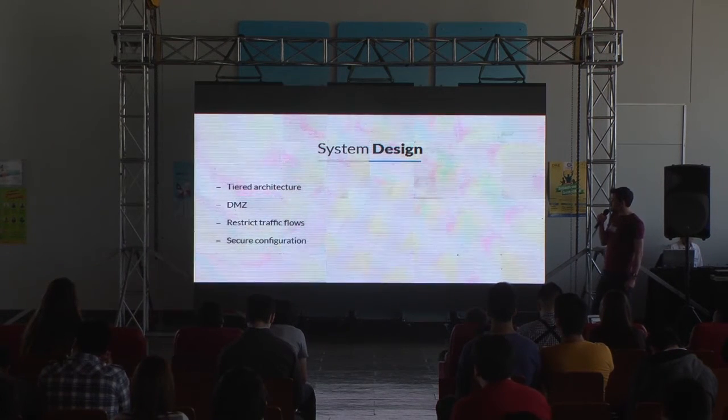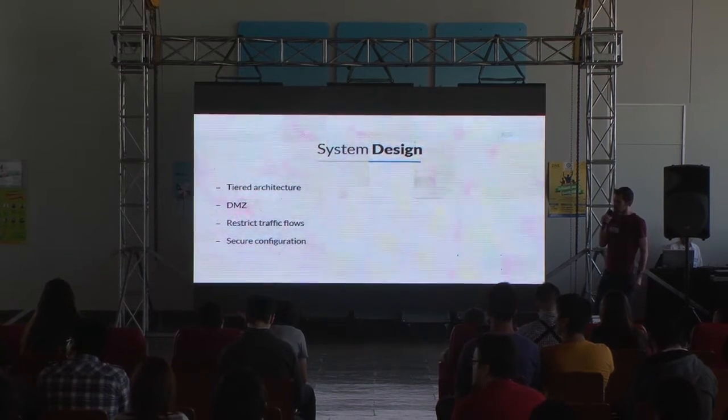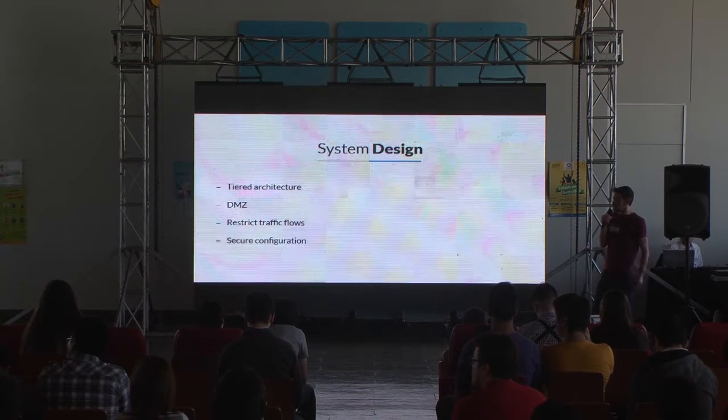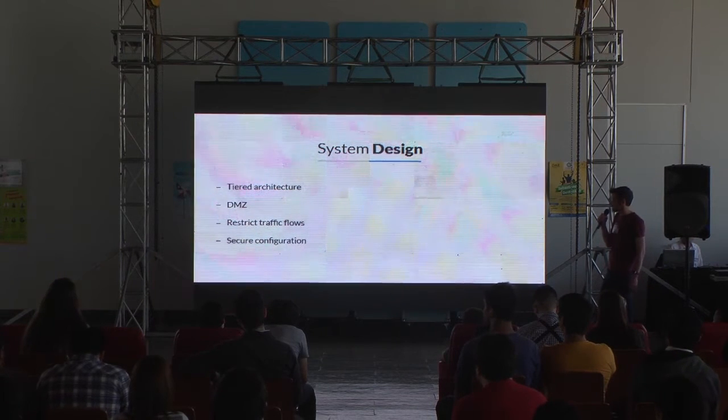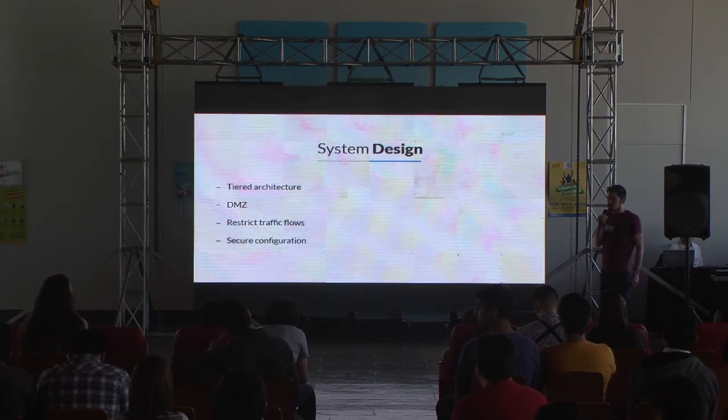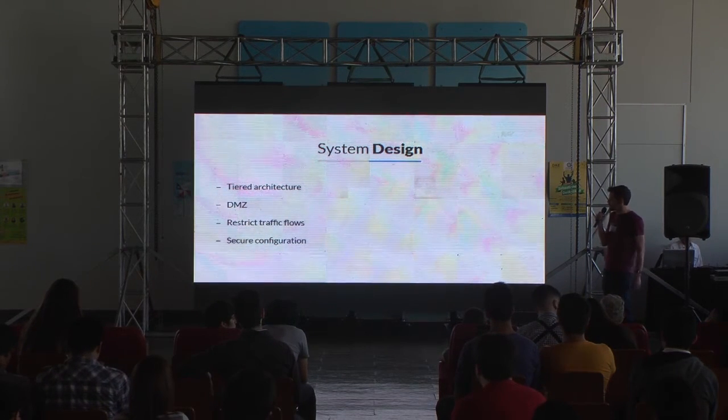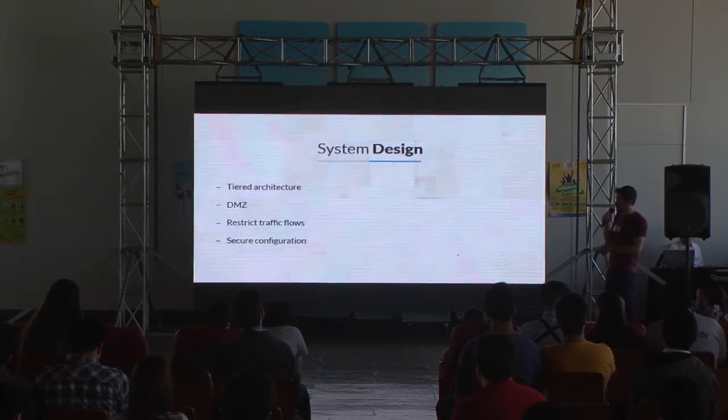So just some points to consider when designing systems. Try to design tiered architectures. It reduces your risk and your exposure. If you have less visible and available publicly on the web, there's less attack surface and it greatly reduces your chances of being exploited. Absolutely use demilitarized zones, lock down networks, and only allow controlled traffic flows where they're expected and where they're valid.